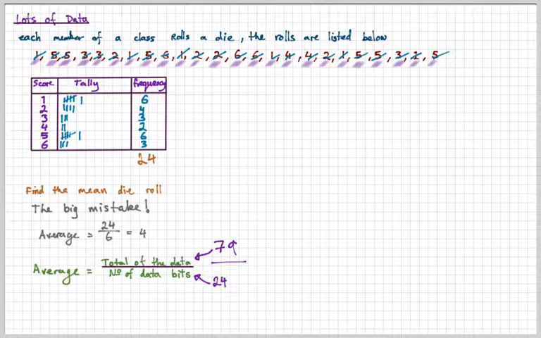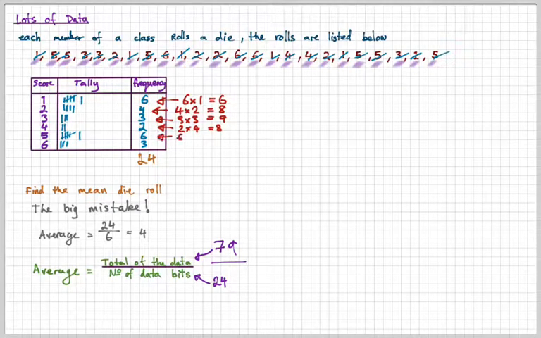What if we didn't have the original data? How could we do it? Well, we could think about this number here, this 6. 6 people rolled the score 1. So in total, we have 6 people who rolled a 1. So we have a total of 6. Here, 4 people rolled a 2. So in total, the total of those people's rolls was 8. Here, 3 people rolled a 3. 3 lots of 3 gives us 9. Here, 2 people rolled a 4, so 2 lots of 4 would give us an 8.